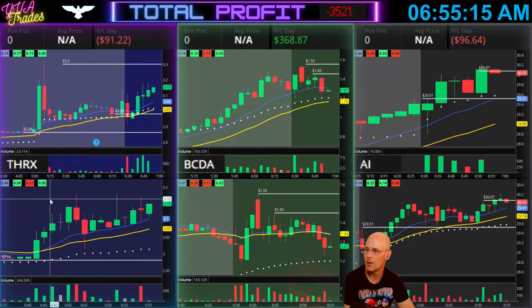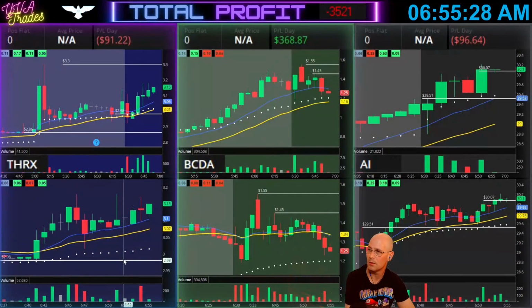Most times when I get into a trade, I want my stop loss to be below the most recent candle or below a support level, like maybe down here. So anyways, once you establish how far away you want your stop loss to be, let's say it's 10 cents away from your entry.